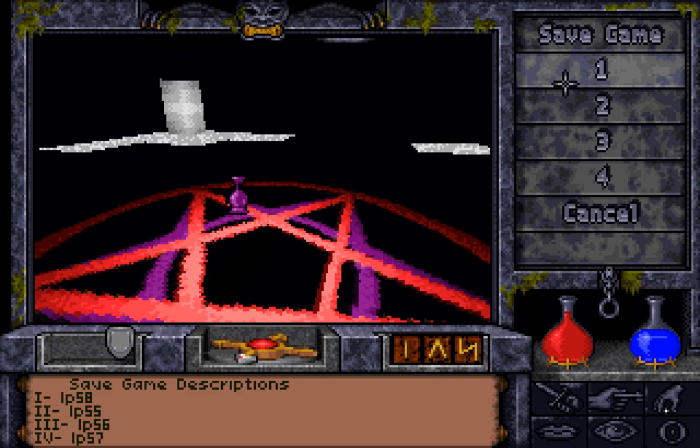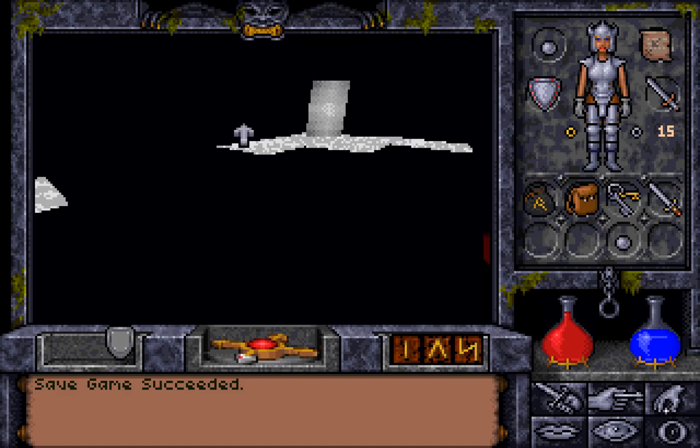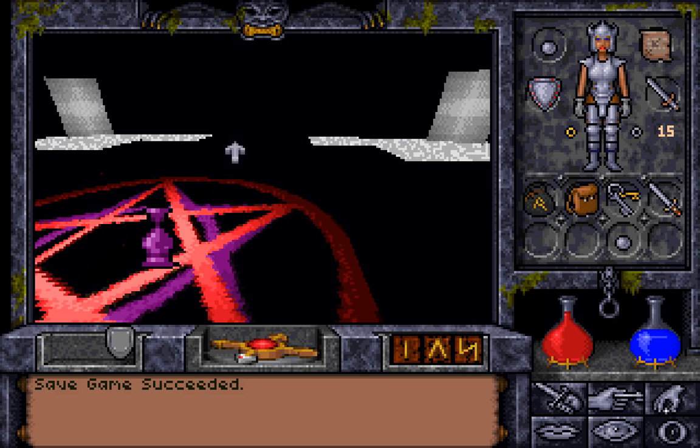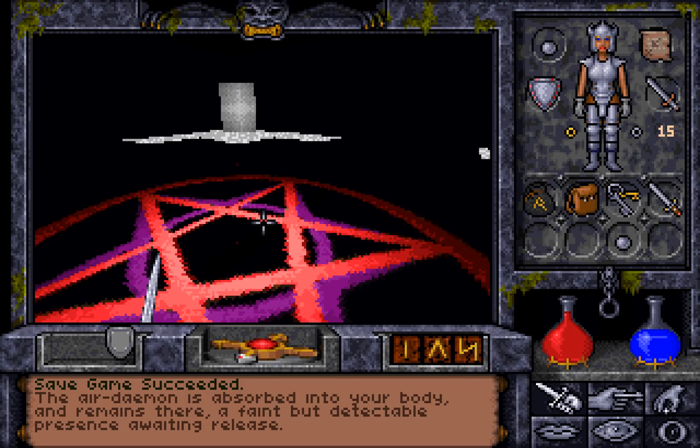What we need to do... Oh, that actually pushes it. We need to be very careful about it. We can actually push it into the middle, then. Seems like a plan. Let's do so. Careful. Little more. That'll do. We need to hit it now. The only way to release this is to actually attack it. Nearly. The air demon is absorbed into your body and remains there, a faint but detectable presence awaiting release.